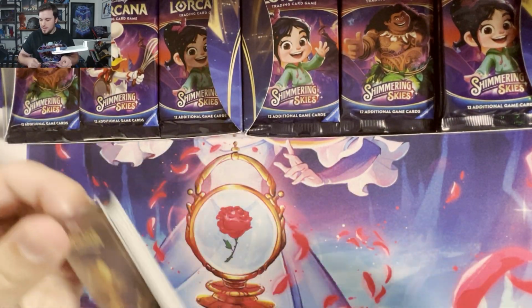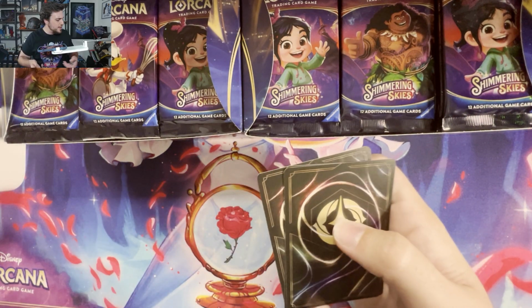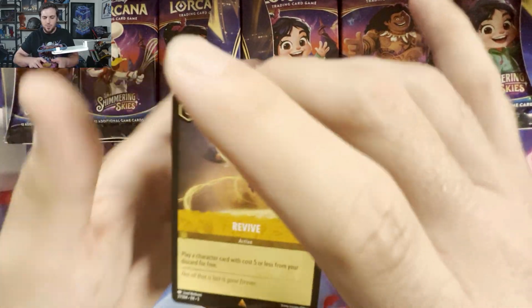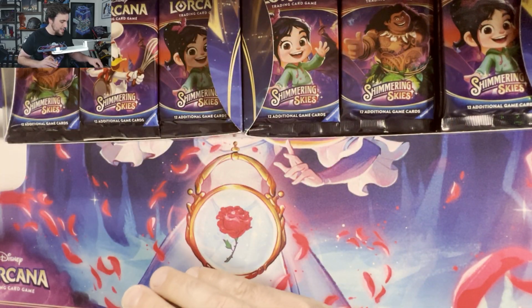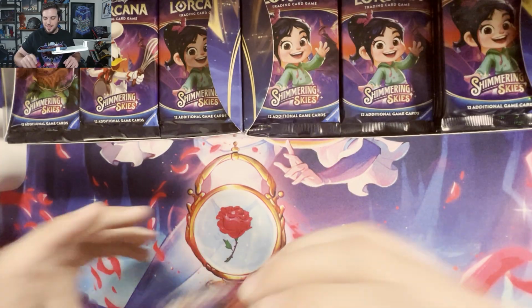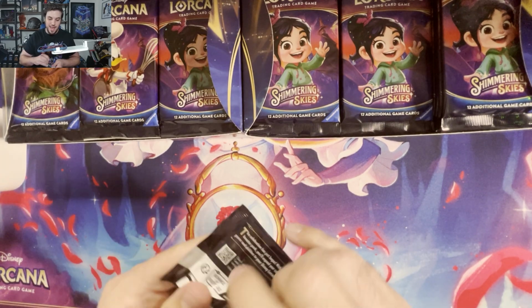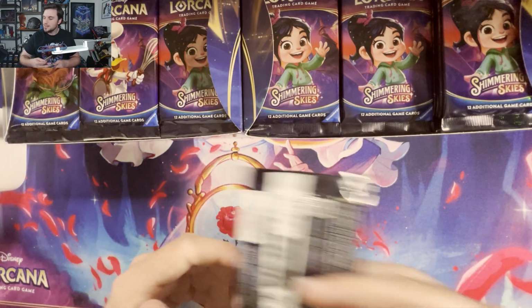Now I'm really trying to think what other enchanteds I've hit from Shimmering Skies, because I think I've hit a fair amount. I think there's one other one that I've got. I just can't think of it at the moment. We got Mother Gothel. Oh, that's right. I hit the whatchamacallit, the location that no one cares about, the Radigan Party. That's right, I hit that. So altogether, I've hit 4 enchanteds for Shimmering Skies.